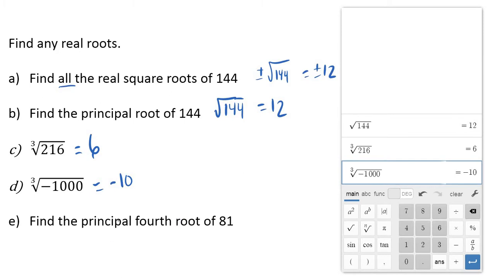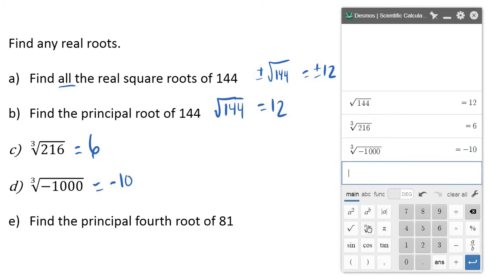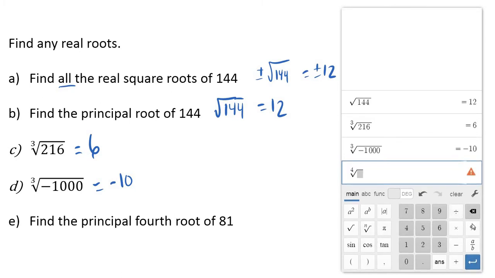How about a fourth root? What's the principal fourth root? Now, when they say principal, we're just talking it's going to be positive of 81. Well, let's just type it in. I'm going to show you two different ways you could do this. So we could do the fourth root of 81. It's three. So it's just going to be three there. And again, basically what they're saying is, what is the fourth root of 81?